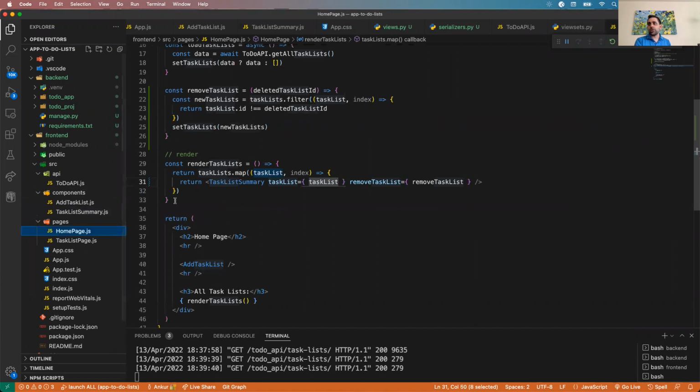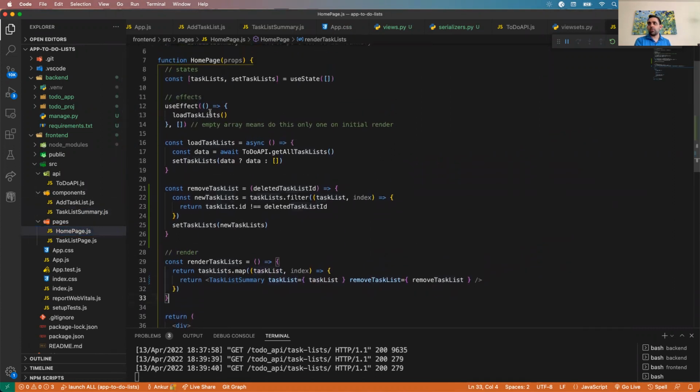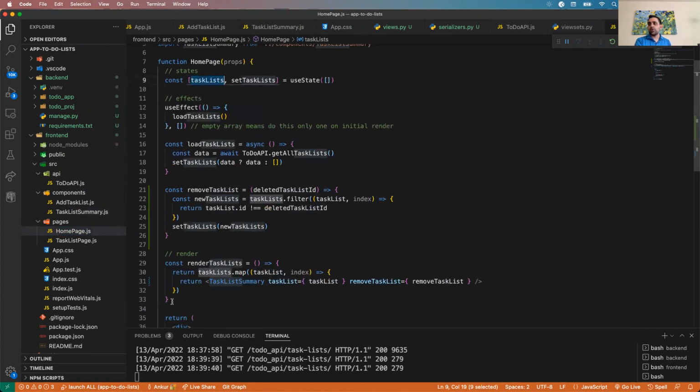Then we look at homepage, which is managing that data, right? Homepage is managing task list. So in our remove task list function, we say, all right, what ID just got deleted? We're going to go through all of our existing task lists and basically omit the one that got deleted and then update our state value. We got to do this because we can't update our state value directly. We can't just say, hey, delete the ID, the task list that just got deleted. We can't do it that way. We need to create a brand new copy essentially with the appropriate data excluded, and then we update our state value.